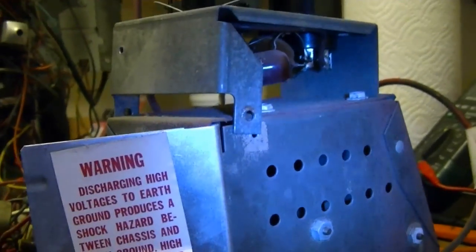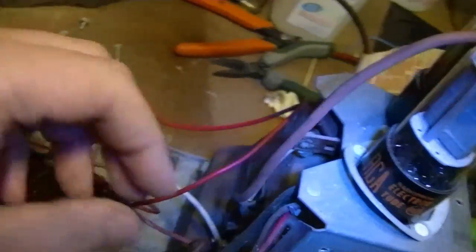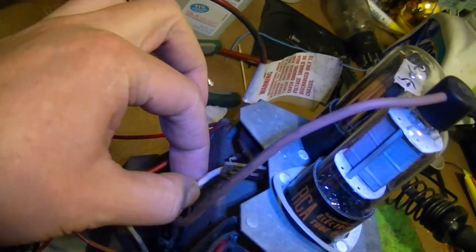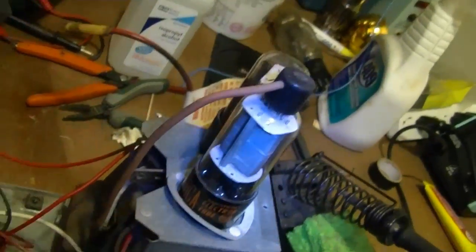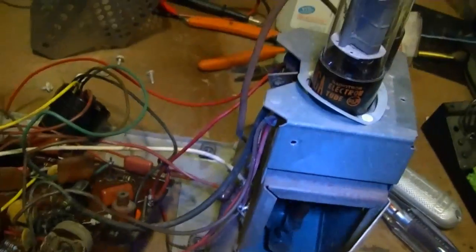There's a screw on this side and one on the other. I've removed those. I tried tipping it back. It looks like there are some metal tabs that go down in there. I think it's supposed to be able to tilt back. But it looks like what I'm going to have to do before I can do that is remove at least one of these wires. I think that's what's holding it down. And hopefully this will swing up and then I can get at those parts. And I should replace that little cap there too.